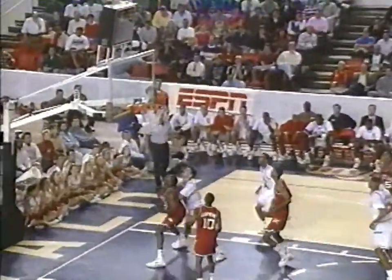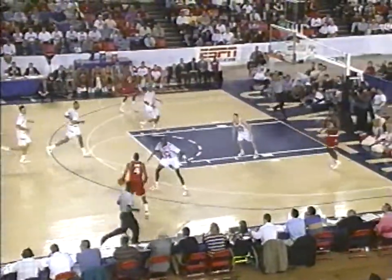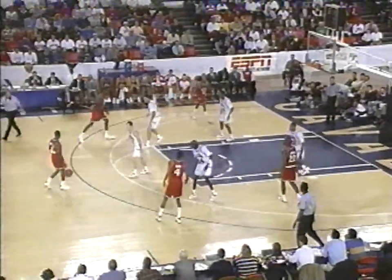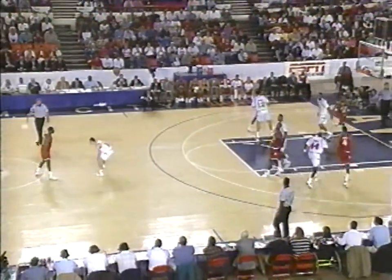Curry, off the free throw line extended. Sooners have gone cold down there. Well, Webster's not going to the boards. I'm very surprised he's not getting offensive rebounds. I think he's a little frustrated because he hasn't gotten the ball inside himself to score. Simpkins will pull it back out.